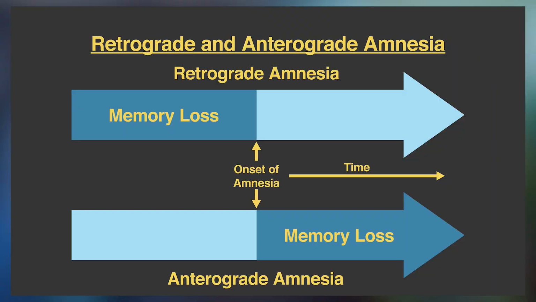Anterograde amnesia refers to the inability to create new memories. Subjects with anterograde amnesia are unable to form new long-term memories. They still have intact working memory most of the time, so they can retain information. You can have a conversation with someone who has anterograde amnesia. Patient HM is a famous example used in this because he had a particularly severe case of this as a result of a bilateral hippocampectomy, as a result of an attempt to alleviate his severe seizures. The hippocampus is the portion of the brain that's largely responsible for transferring information from working memory to long-term memory. He had a bilateral removal of his hippocampus, so he was unable to form new memories.